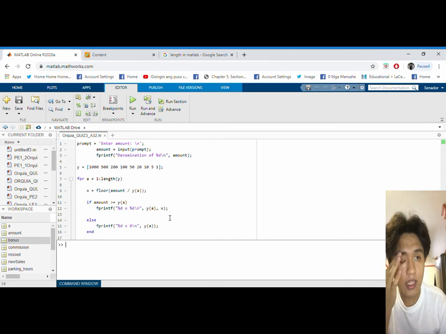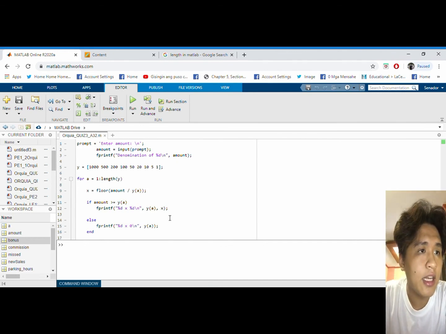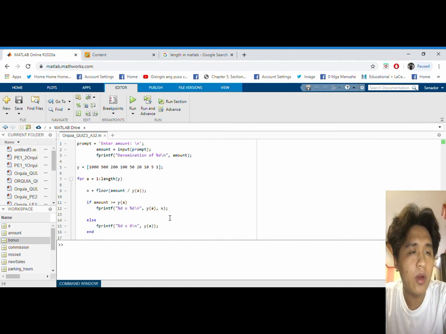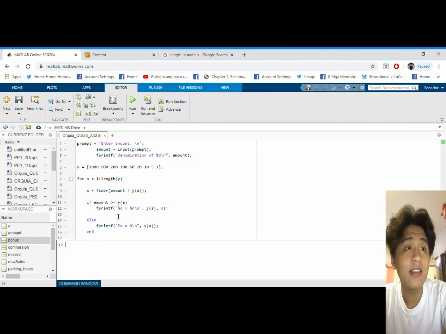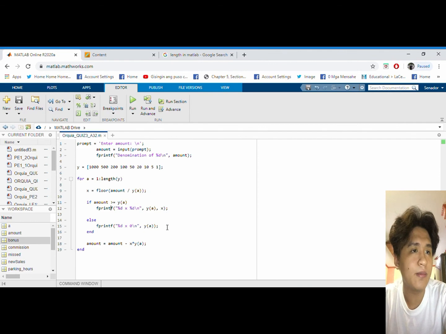There's an if else statement here: if amount is greater than or equal to y times a, then there will be an output of the amount times the dispensed bills and coins.